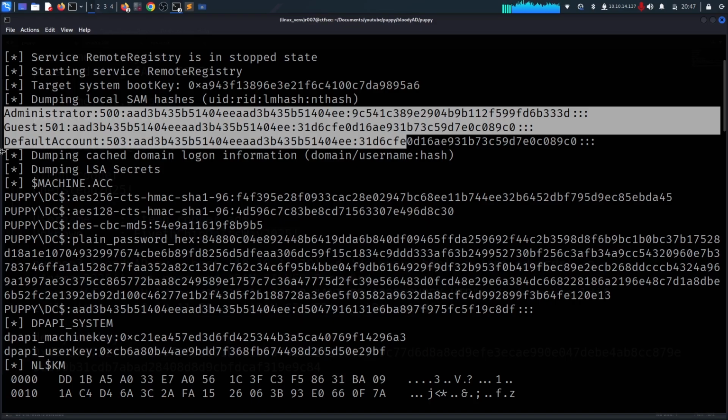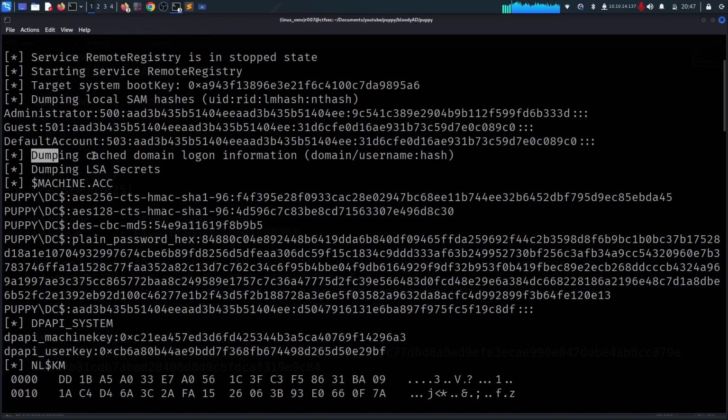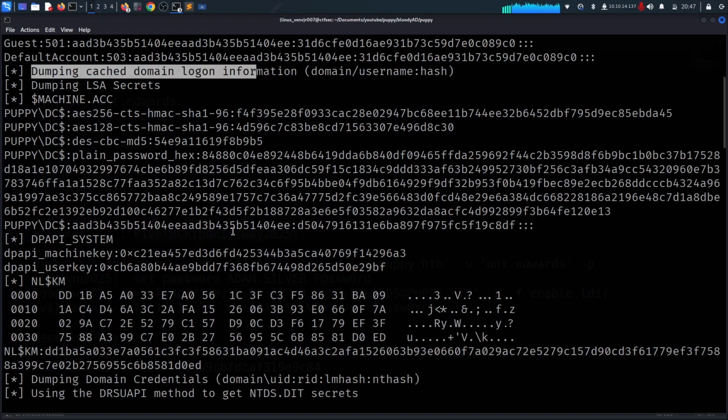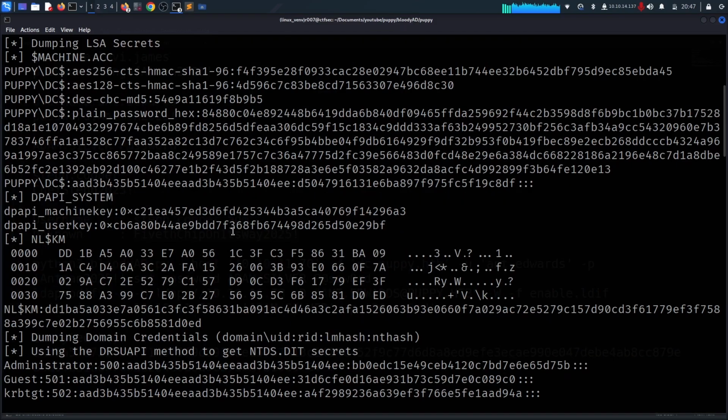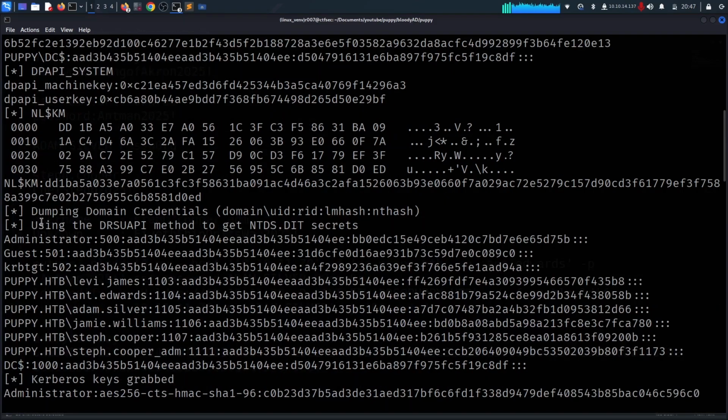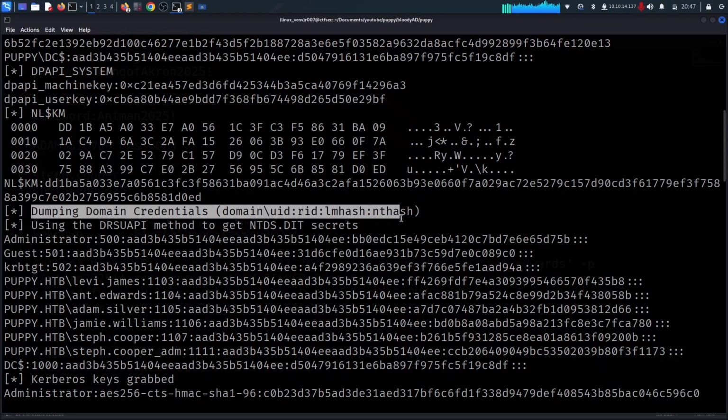And then it proceeds to dump all the cached domain logons, and then it proceeds to dump the domain credentials, which is exactly what we are expecting.